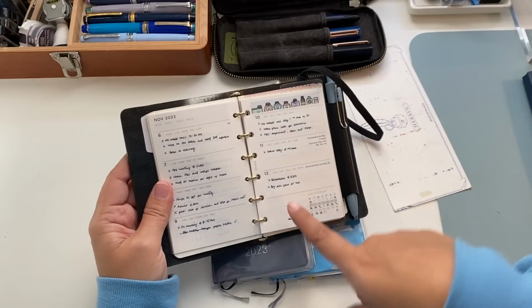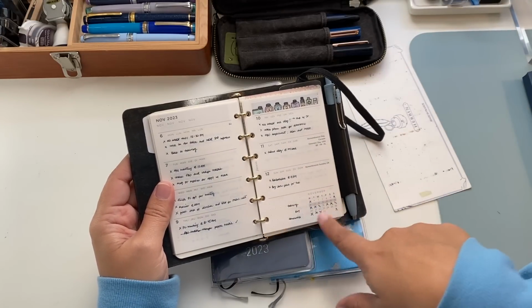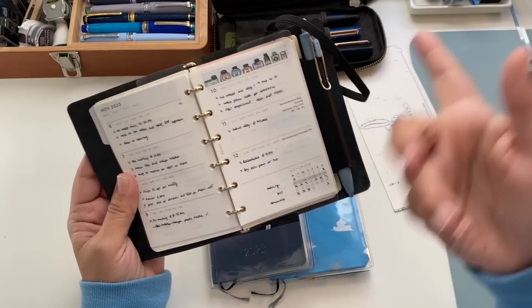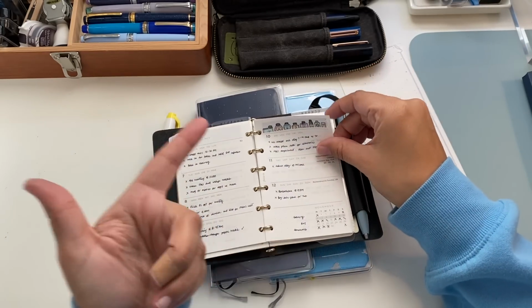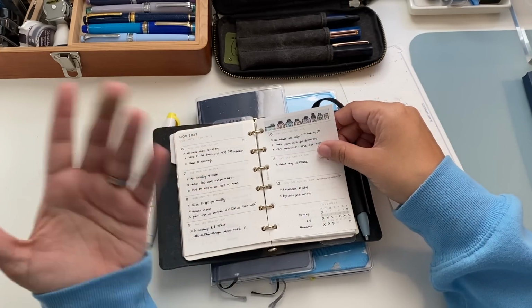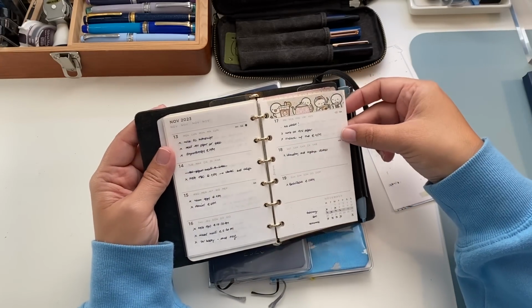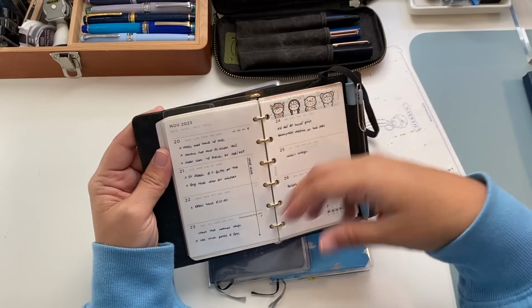It's like genius. I just write whatever it is, and I mark it down. Obviously I ignore what the week is, but it works for the days of the week. And Jackie also uses it for a mood tracker, I think. And I don't know why I wasn't doing this before. It's so nice. So yeah, this is what I have.